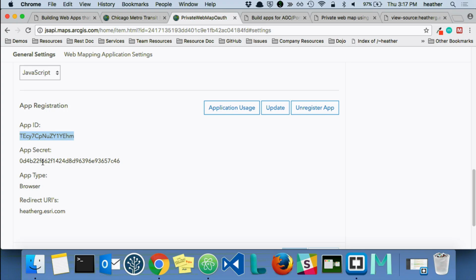Once it knows this is the app ID and this is the application I'm working with, and however many users are hitting it, you can go in there and monitor the fluctuations in usage. So you have your app ID, which can be seen similar to a username, and you have your secret, which can be seen similar to your password. You probably don't want to keep your secret wide open like I just did, but I'll show you in just a moment use cases of when you would actually want to use that as well.